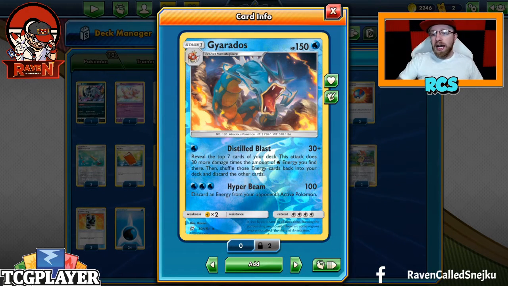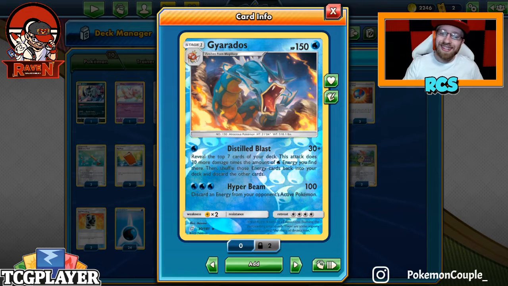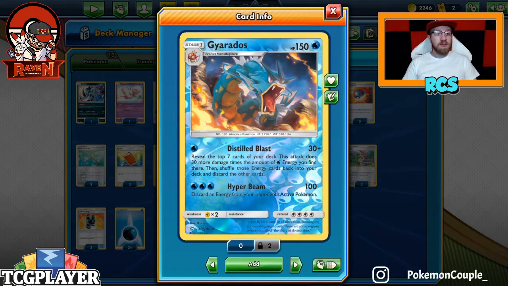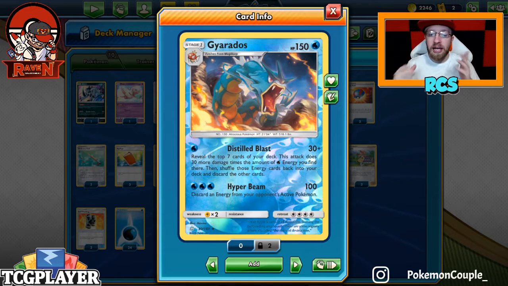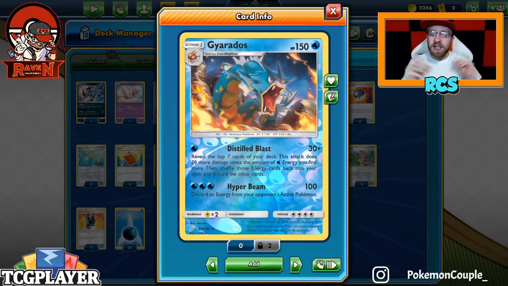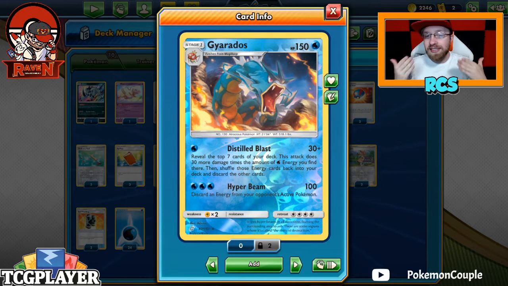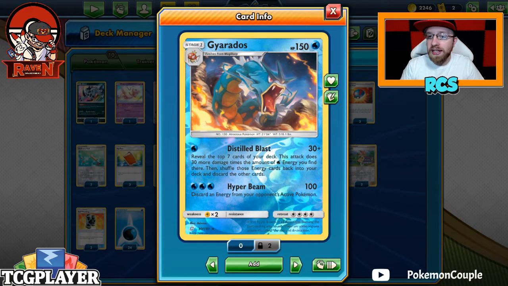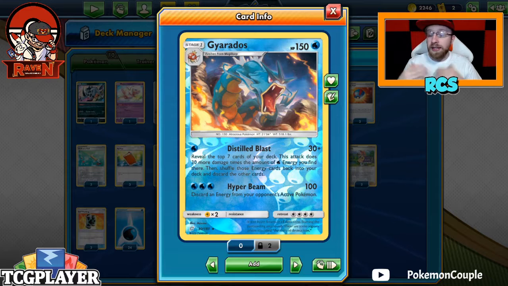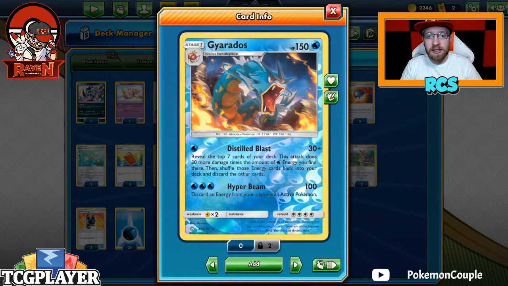And as well we got a Hyper Beam attack, which is for 3 water type energies, but we discard an energy from our opponent's active Pokemon, while dealing 100 damage. I think it's not that bad, but we are all about the Distilled Blast. So you can imagine we're gonna have a lot of energy in this deck, right? Of course the retreat is 4, and the Big Padding gives Gyarados 200 HP instead of his 150, which is always good to have on him.